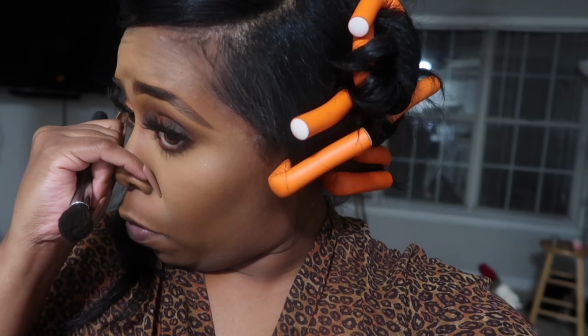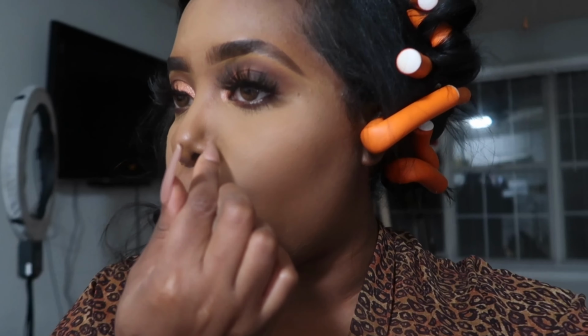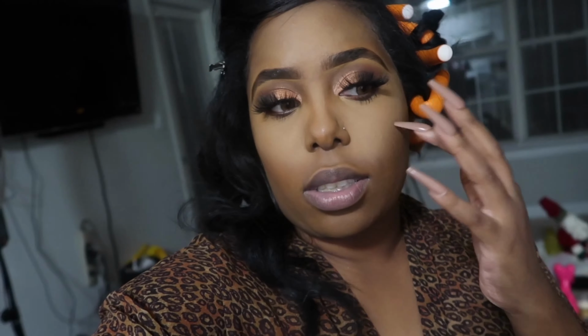Hold on, make sure my nose ring's shining. I want a new nose ring. I want that nose ring that's bigger, like a little flower, or I want the one that's a square. But yeah, I think it came out cute. It looks a little splotchy right there, but that's just me being who I am, a perfectionist.